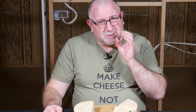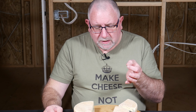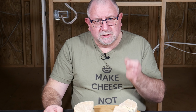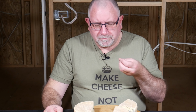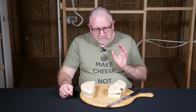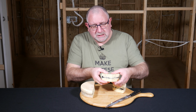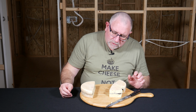Maybe, still this little aftertaste. I think that probably another hour, maybe an hour or two in the brine, just a little bit saltier. It's not salty enough, and that's probably why that little bit of bitter aftertaste is there. Just slight. But it could be from the ash. I didn't use a lot, as you can see, but I did get a nice line in the cheese. So yeah, I'm fairly well impressed.